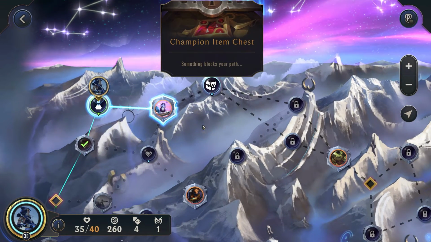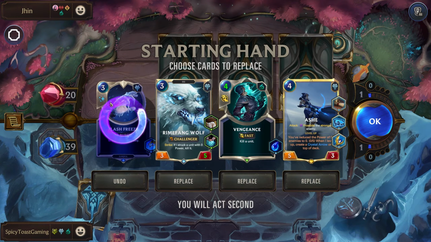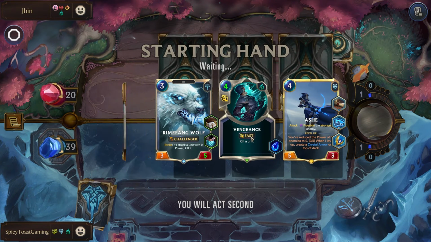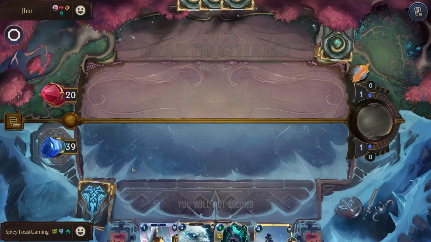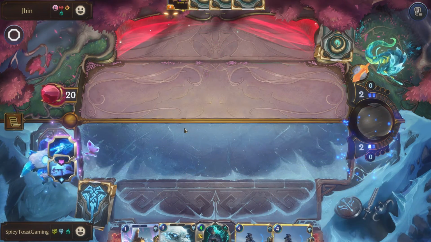Oh, nice. Champion item chest. So, Jhin with, again, Perfected Mana Flow. Let's get rid of the Flash Freeze. And I think I'll actually hold on to the rest of these. We know we're going to draw our Omen Hawk, because it has that Farsight, so we at least are going to have something to play every round.